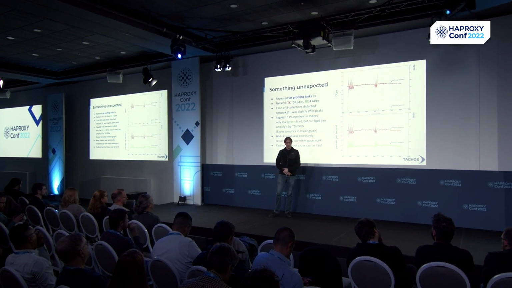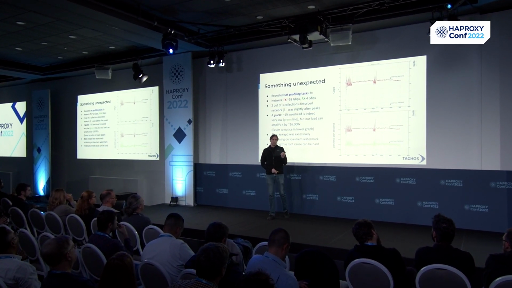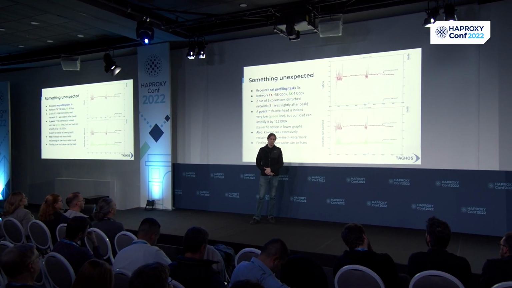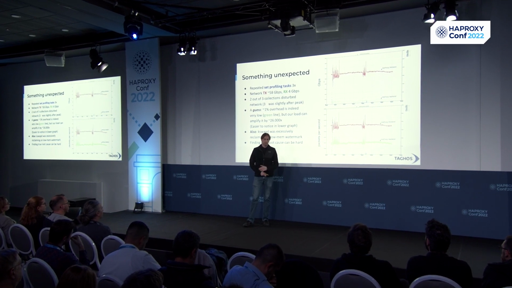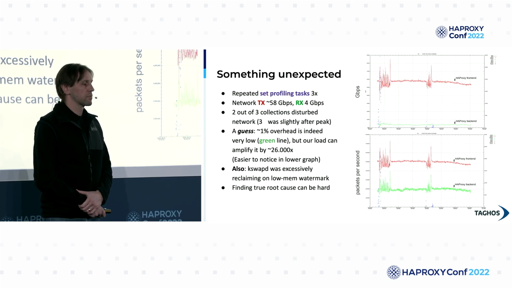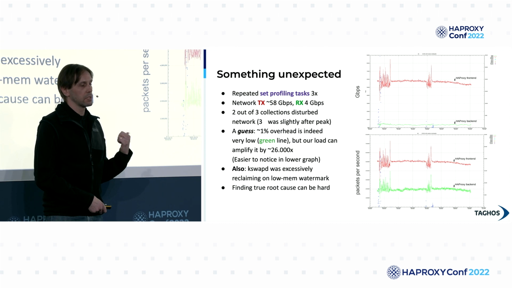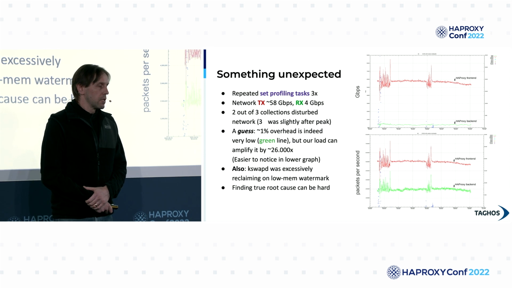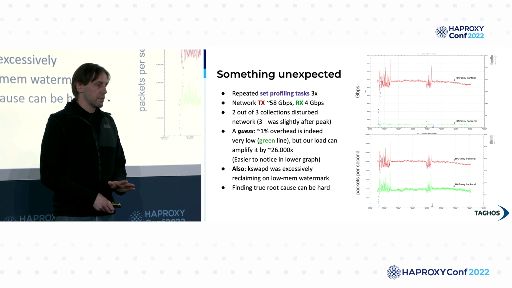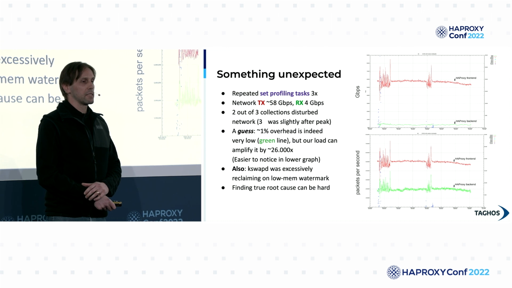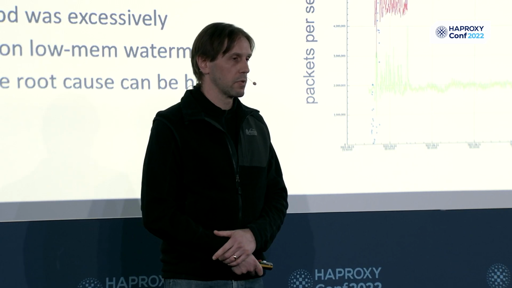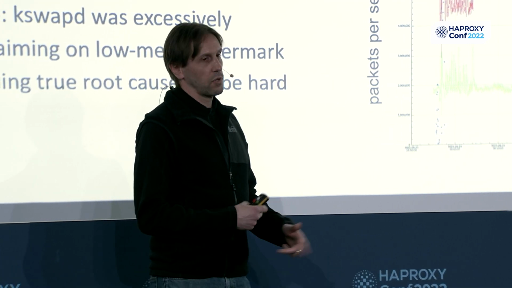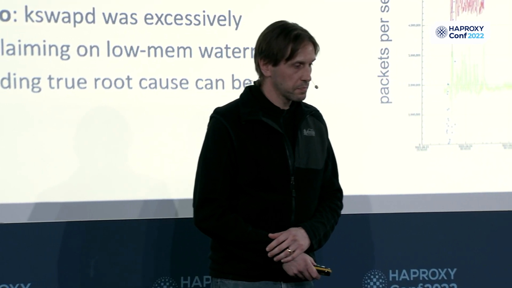But literally last week, we noticed that we have data to show that kswapd from the Linux kernel was way too active during the peak, which included the moment that we performed these data collections. So to us, it always serves as a reminder of how hard it is to truly find the root cause once you have so many variables at play.